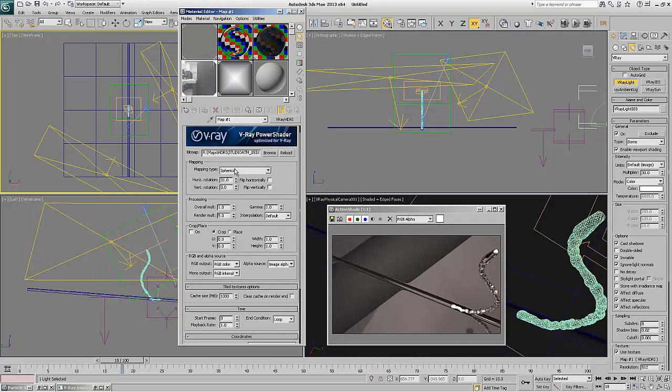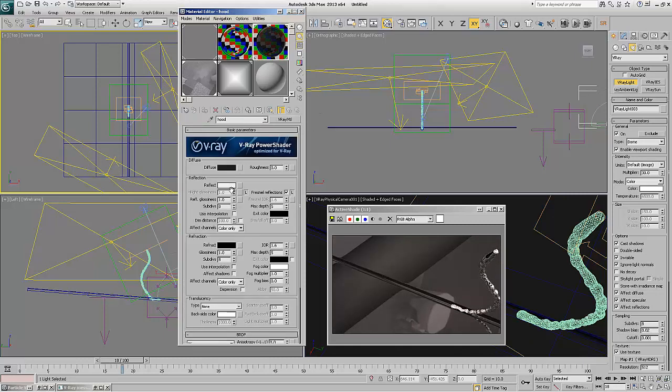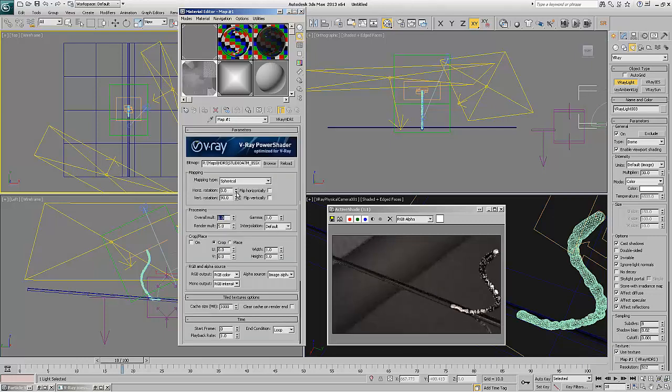And then again, this is just awesome, being able to rotate this around in my viewport until I find a sweet spot. Perhaps because we're looking down, maybe we want to rotate this 90 degrees. Maybe in our hood we want to blur it just a little bit, blur the reflections so we don't see it exactly correct. Go back to 0 here, and I'm literally just hunting and pecking. That's kind of cool. So I'm rotating this until I find kind of a cool spot in the reflection.